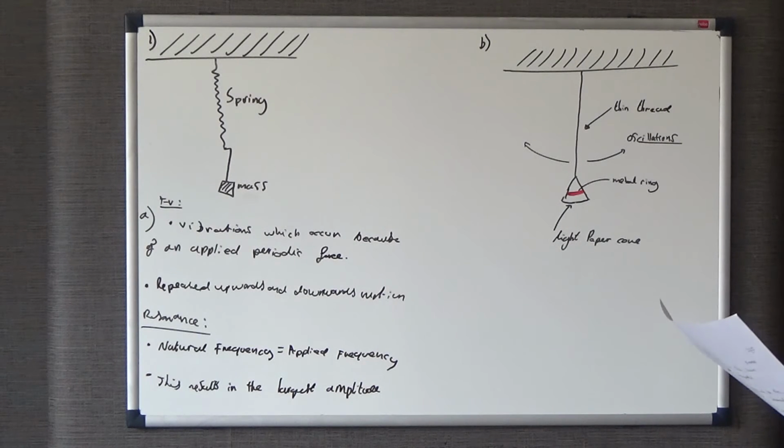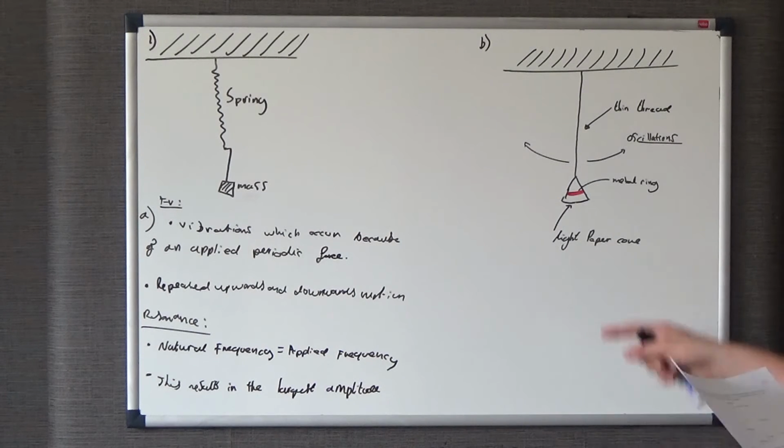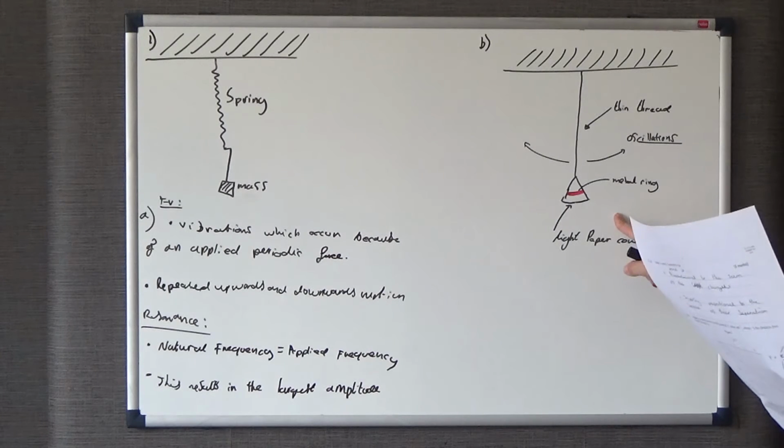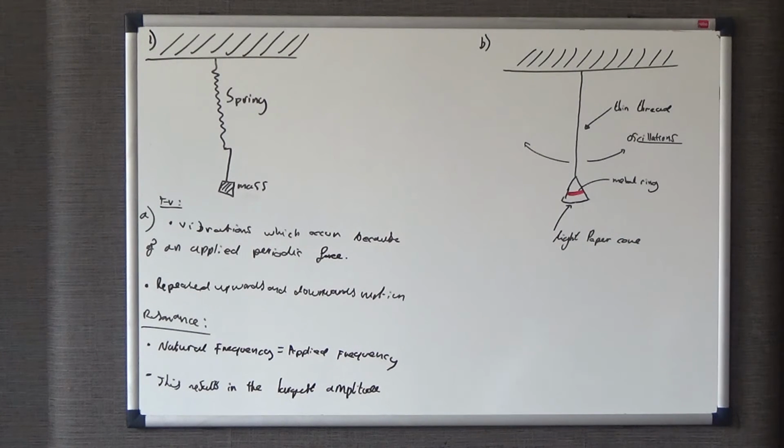Are the oscillations of the pendulum more heavily damped when the cone oscillates? So basically this question is saying, what is the effect of this metal ring on the damping? In other words, does it increase the damping? So does having an increased mass of this metal ring increase the damping? So does it increase it?